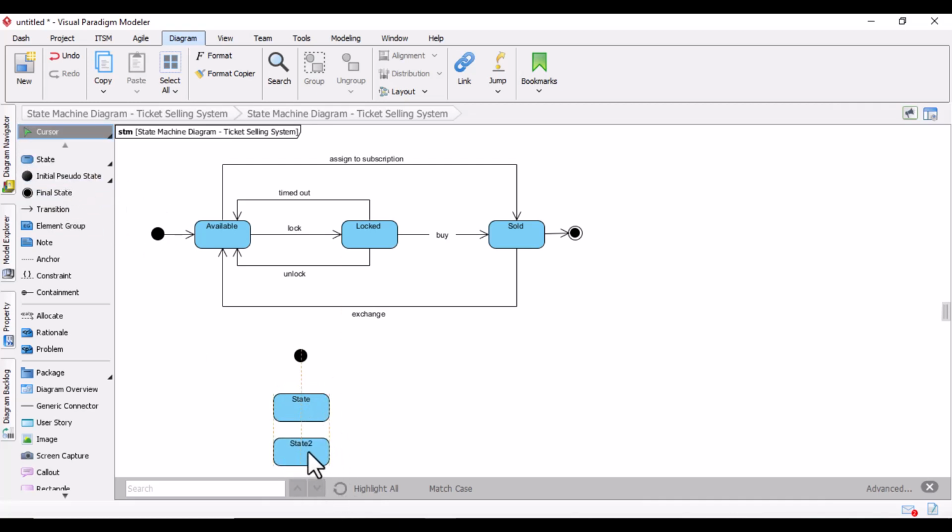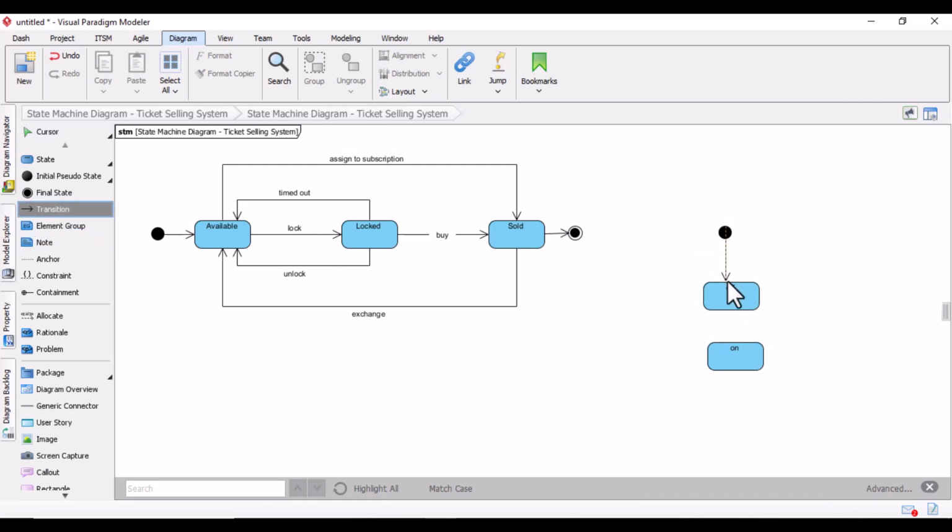Let me draw it here so that we get some space. Okay, and then you take this one as a starting point. Now say for example this is off and this is on. Now, how the transition is happening: your transition starts from this start point, you come here, then you are flipping the switch to on, right? How to flip the switch to on, that is another transition.